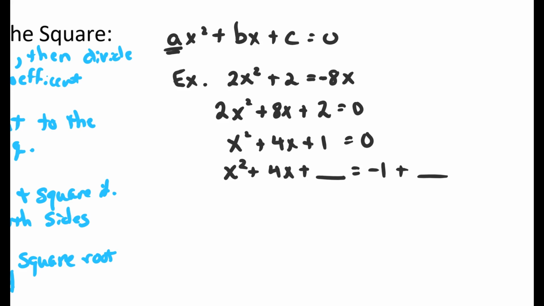So now let's go ahead and do the third step. What's b in that equation? 4. So really what we're doing here is taking 4, dividing it by 2, and what do I get? So then I do what with it? Square. So that's 2 squared, which is 4, so I put 4 on both sides. Because if I add 4 to one side, I have to do it to the other, or I make my equation unequal. So what do we get then? On the right, we get a 3.